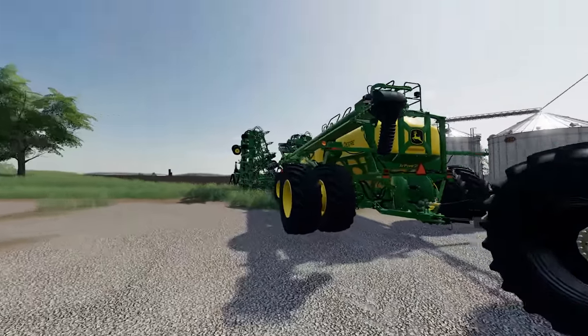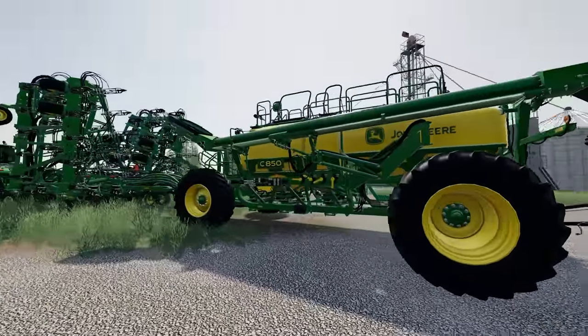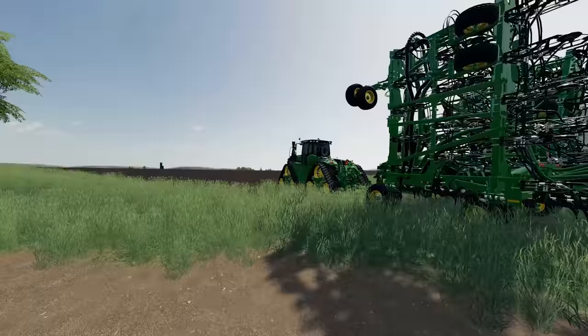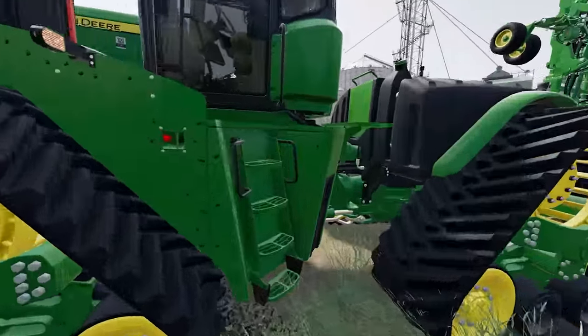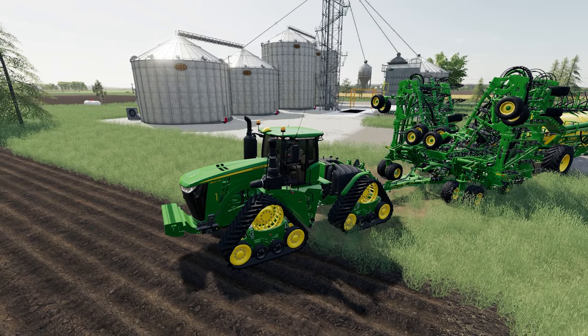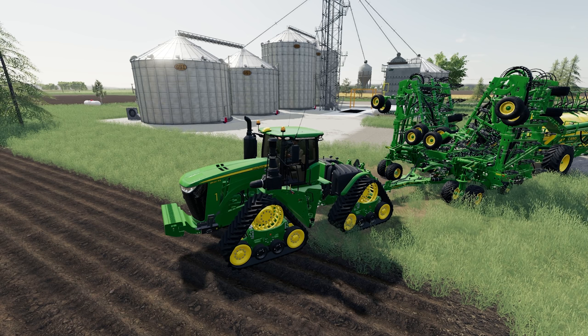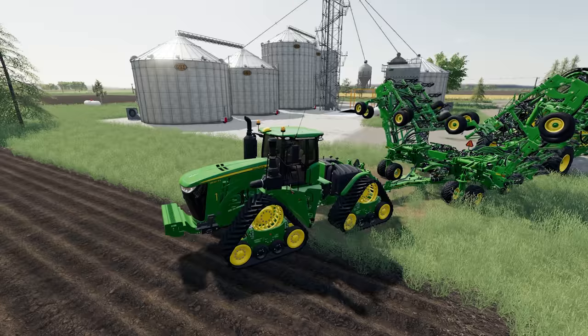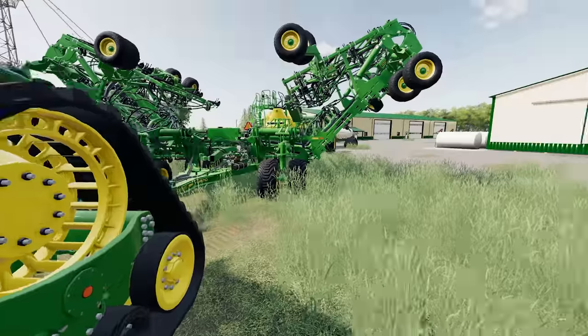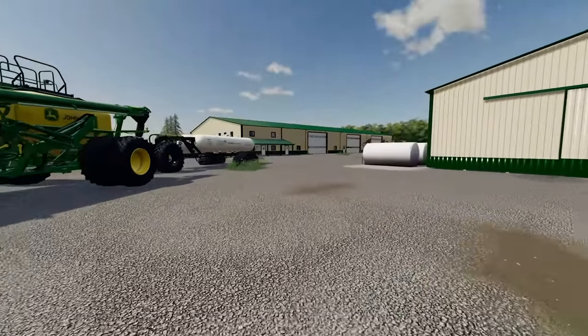Now, we've got it hooked up to the 850 air cart from Custom Modding and the 1870 seeder. What I'm going to do is jump into this as well, and I'm going to come to the 9RX in a little while, is unfold the seeder. Because I want you to see, not just do they build their own mods, but they want to make sure that everything they do is perfect.